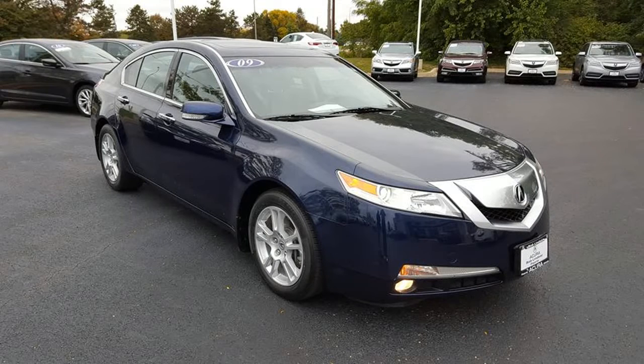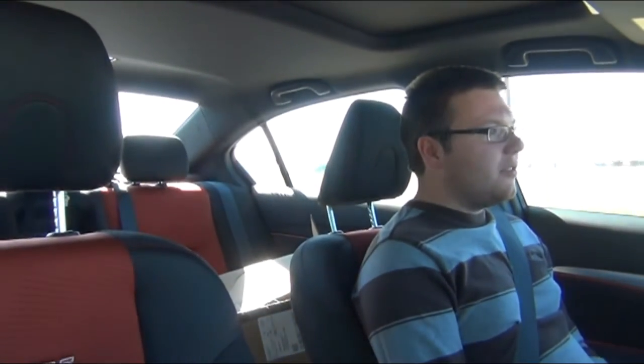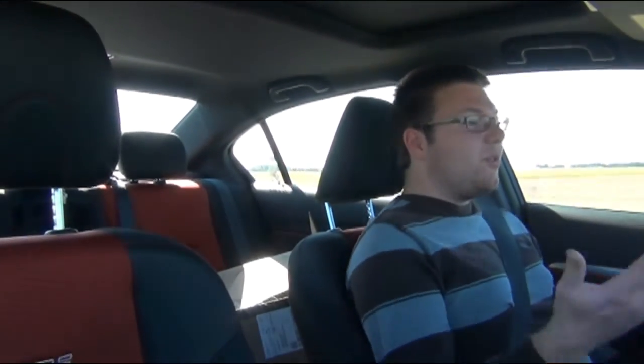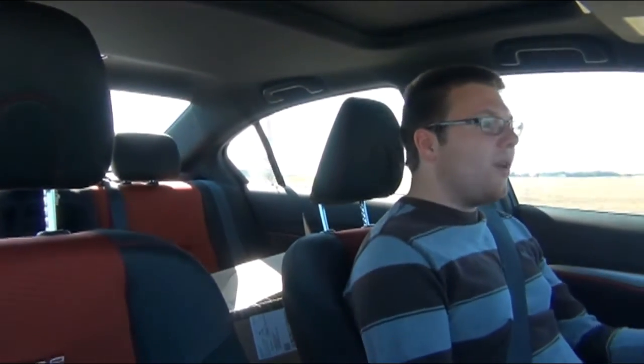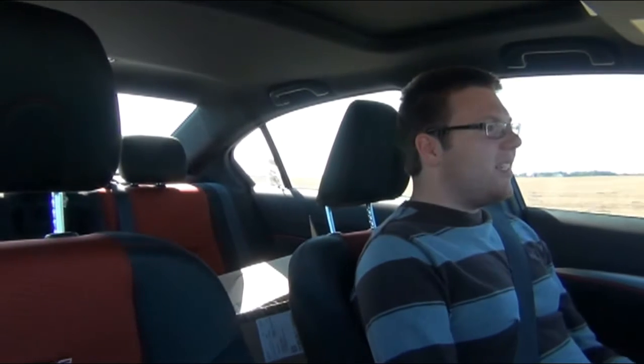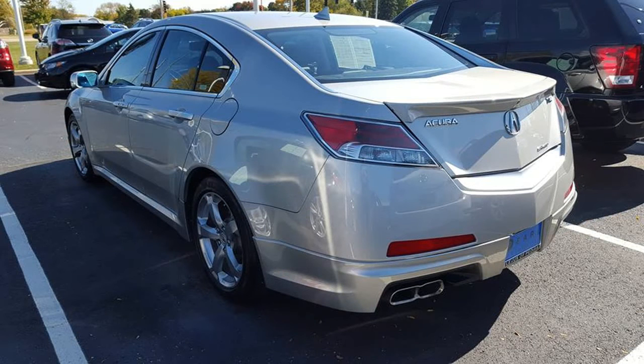I'm really glad that I drove it, and I'm looking for one now, casually I suppose you could say, but hopefully I'll make it up to some dealers about 100 miles away next weekend to look at some more TLs and decide if that's for sure what I really want. So far I've only test driven two, the 3.5 and the 3.7. The 3.7 that I drove had quite a few more miles on it, and the 3.7 tends to be more expensive, so I'm not sure if I want the 3.5 or the 3.7.